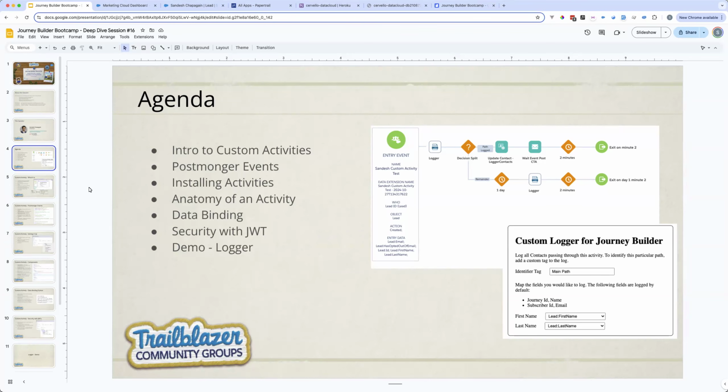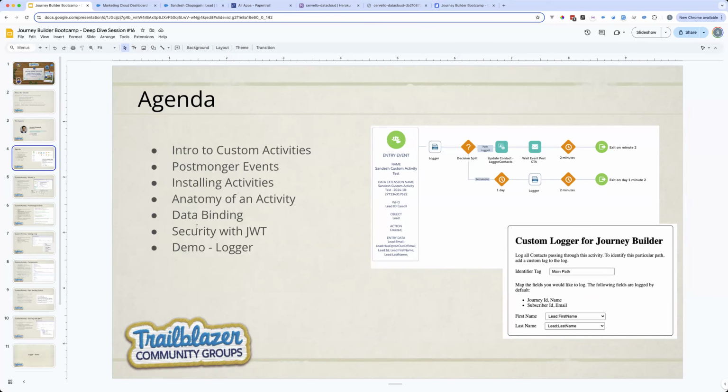If you don't know what postmonger is, don't worry about it. We'll talk about it in the introduction. Then we'll look at how to install these activities in Journey Builder. Then we'll look at the anatomy of an activity, like what it consists of, what parts it has, and what parts we need to care about if we want to set them up correctly.